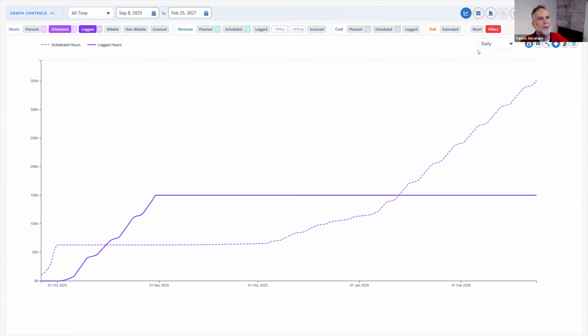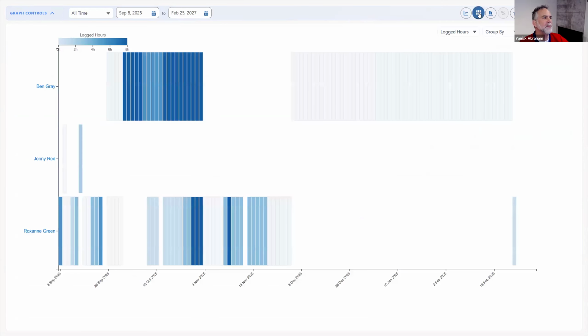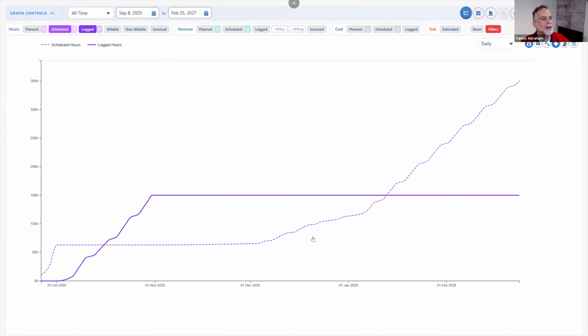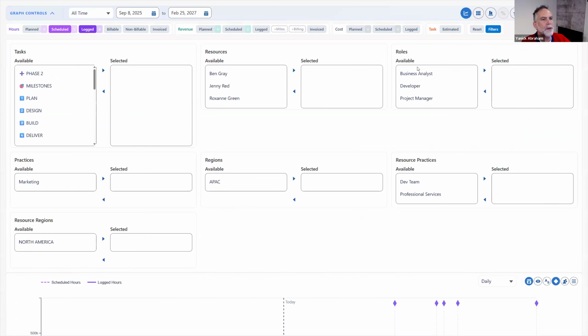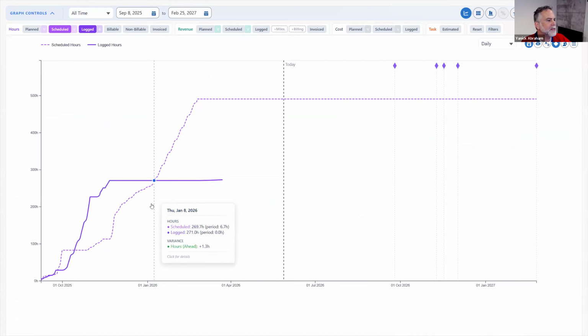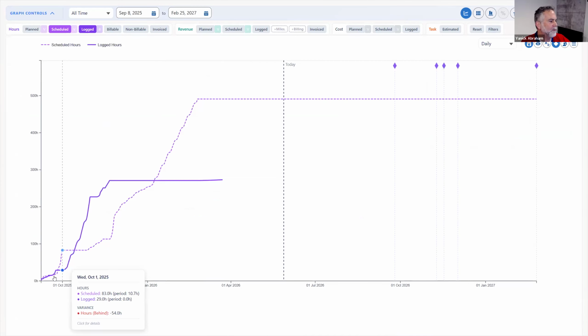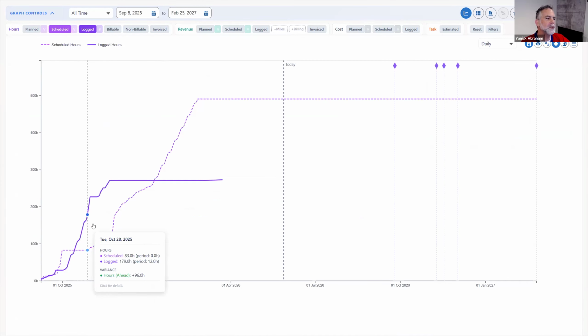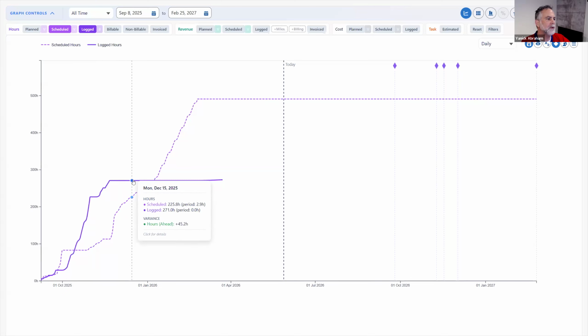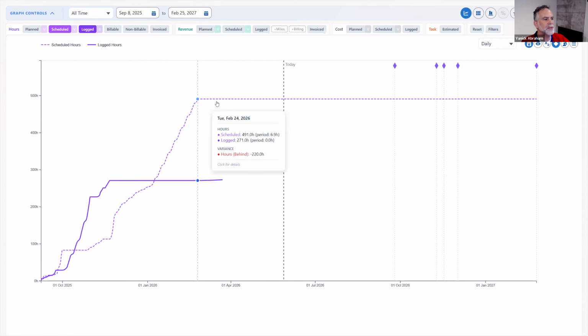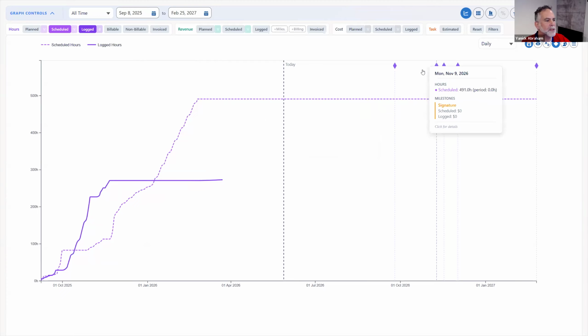The second portion of improvement we did is on the resource heat map. Looking at that graph, and let me clear my filters, we can see that we started great. We've overconsumed a little bit, but we're still tracking the curve. But at some point, we just stopped around November. We stopped while we were still scheduled to do more. So this is not good, right?